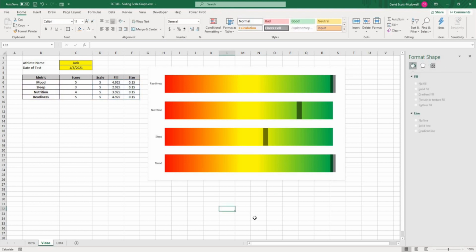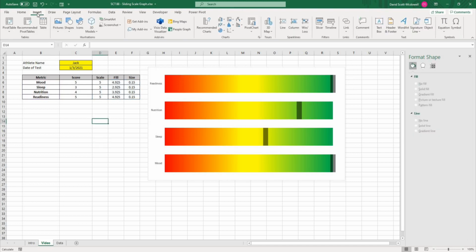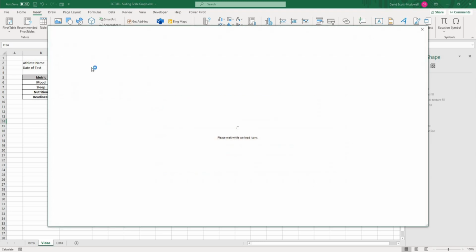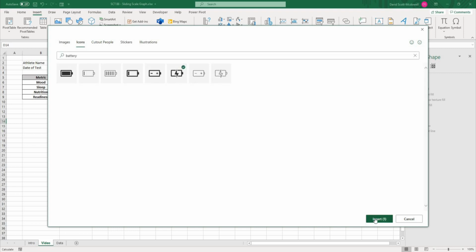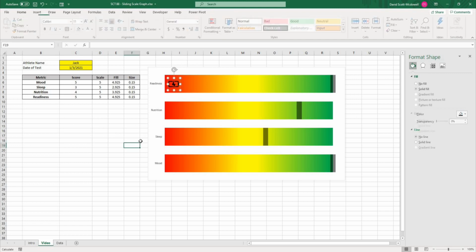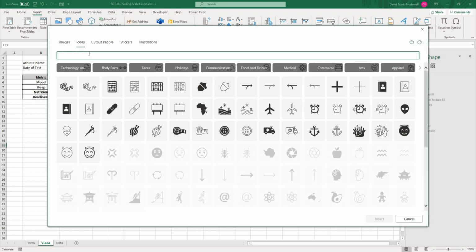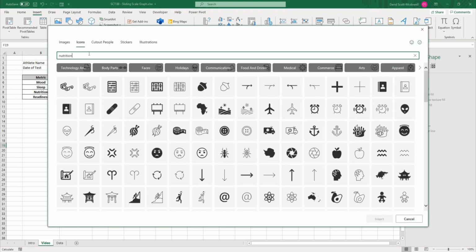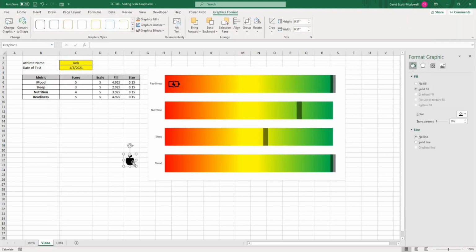And the last thing I want to do is I actually want to add some icons to this. So in my chart, I can go up to the top and go to insert and use an icon. And for readiness, maybe we want to use like a battery icon. So let's add a battery in there, hit enter, and we'll put that on our readiness. So maybe that's the amount of actual energy. Then we'll go to insert another icon. Maybe we'll do nutrition. Yeah, that apple looks good. Insert that. And we'll make this a little bit smaller.